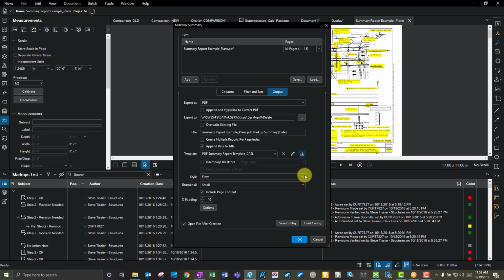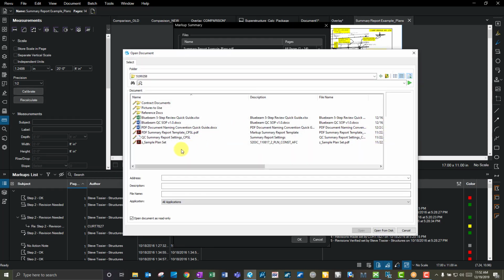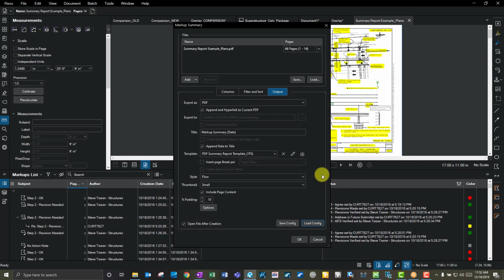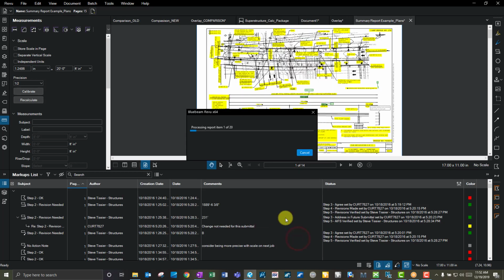So I already have all these settings in here. Actually, I'll go ahead and load the configuration file one more time just to make sure that everything's in there. And then I'll go ahead and hit OK.